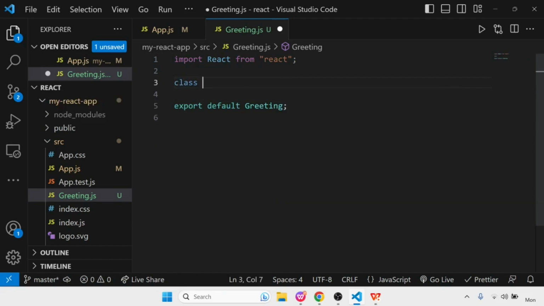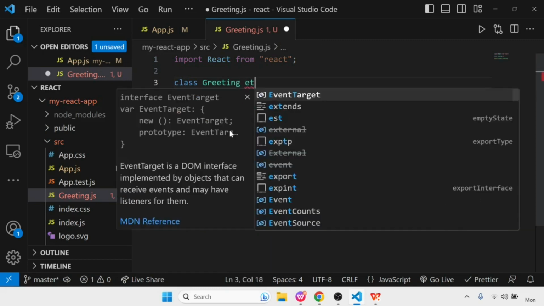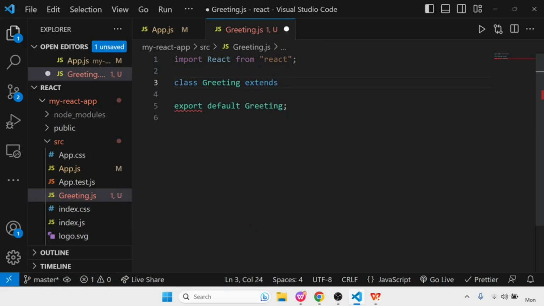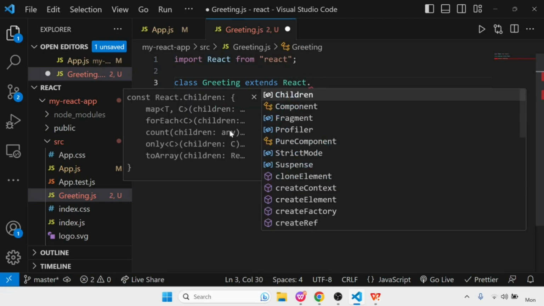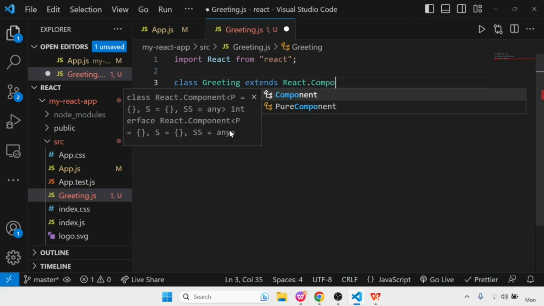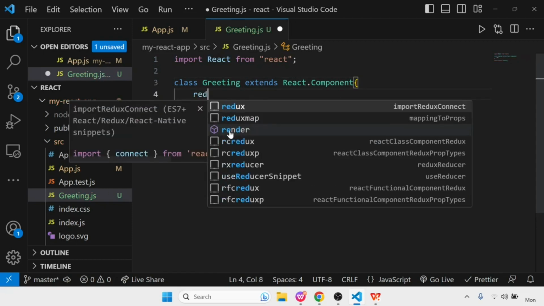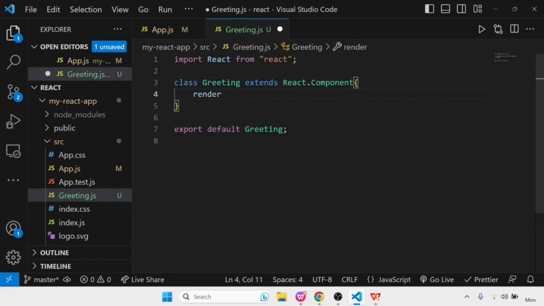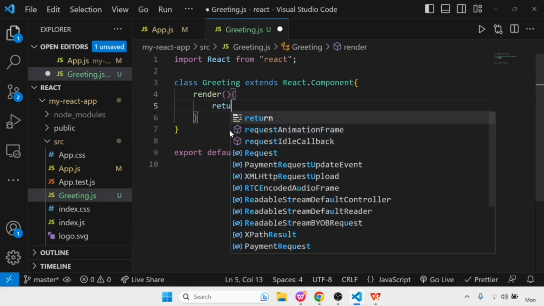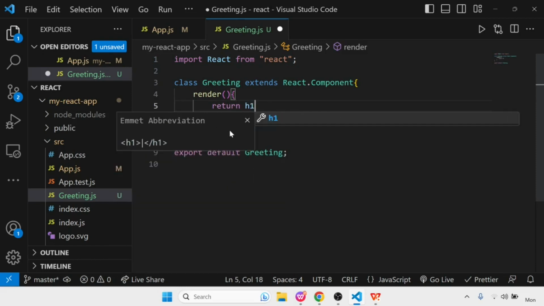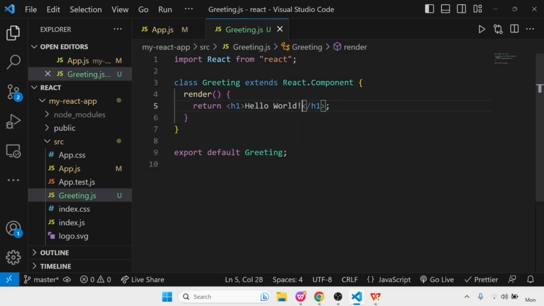So I'm going to write class greeting extends React.Component, and then inside this I'll use a render function, and inside that I'll write my content, that is return h1 and hello world. So this is the basic syntax for writing a class based component.